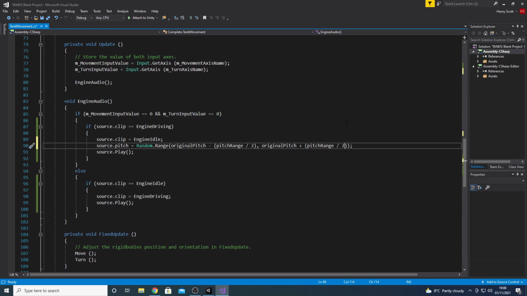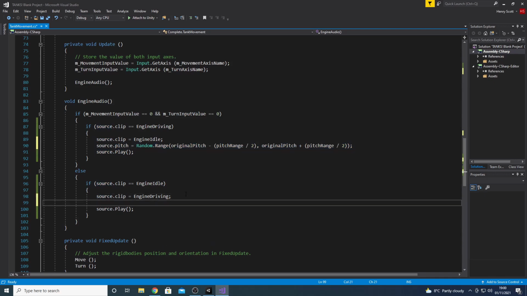If you're not quite sure how that works, then don't be afraid to go back and check out our randomized modulation lesson in Module 2. And that's pretty much all I need to do. I will also copy and then paste this line of code to just before where our script tells our source to play the engine driving clip. Cool, now all I need to do is save. Now if you're going to be testing this, I'd recommend testing with a high value for your range, such as 1 or 2, in order to really exaggerate the effect and make it clear to yourself whether or not it is working.